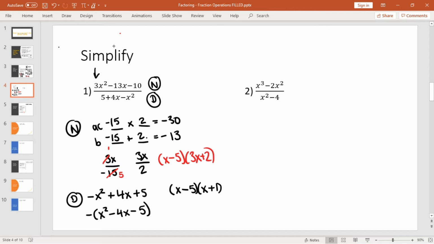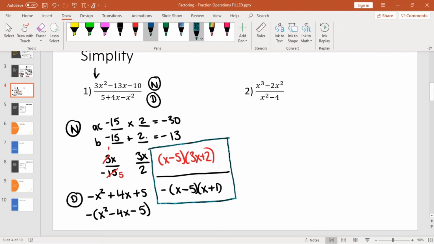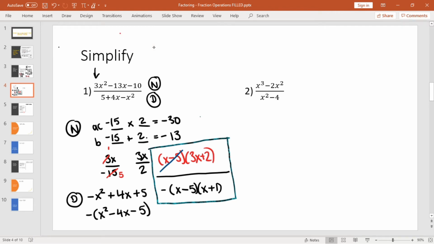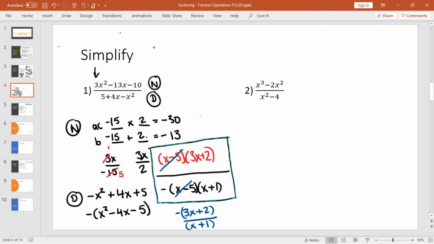But remember, we had that negative in front. So it's kind of like cheating here. I'm going to put a box around that so it's easier to see. This is my factored form of that fraction. And now I'm going to do my canceling. So I can cancel x minus 5, top and bottom, and then I'm going to rewrite my answer. I'm going to throw the negative up top. I'm not going to distribute it. You can if you want to. Likewise, the negative where it is doesn't really matter. I just find it easiest to see when it's up top. So this is my final answer for that simplification.